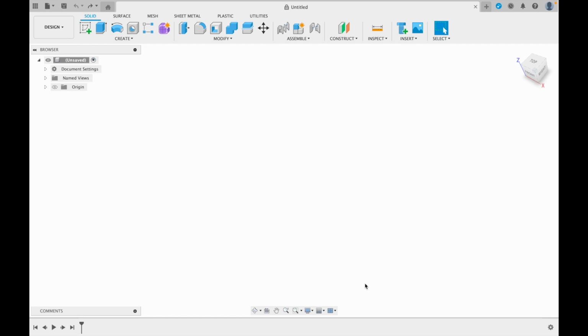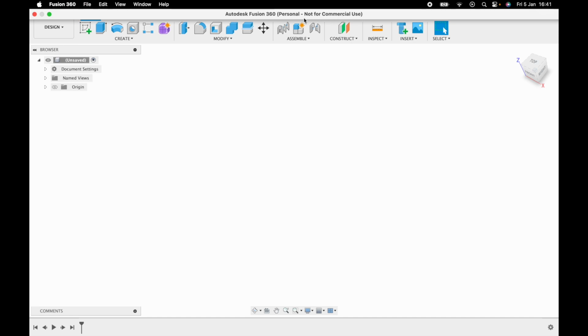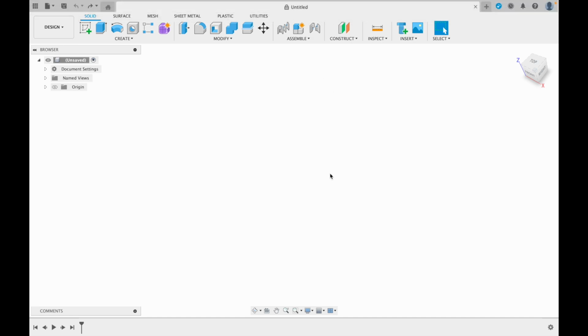Okay, so I've seen a few people commenting on Facebook and on YouTube over the last couple of days about having recently purchased printers and not knowing how to do designs, or asking other people to modify stuff for them because they don't have access to a design package. Well, Fusion 360, the non-commercial version, which is what I have here, is just for personal use. It's free, so there's no real excuse for not being able to design stuff apart from your own ability.